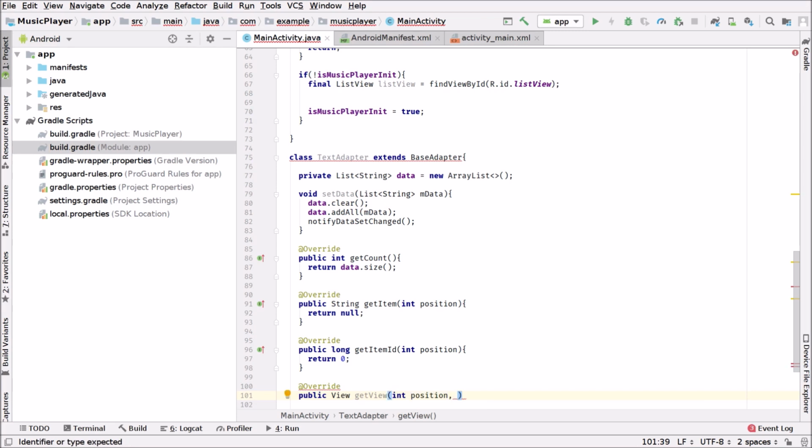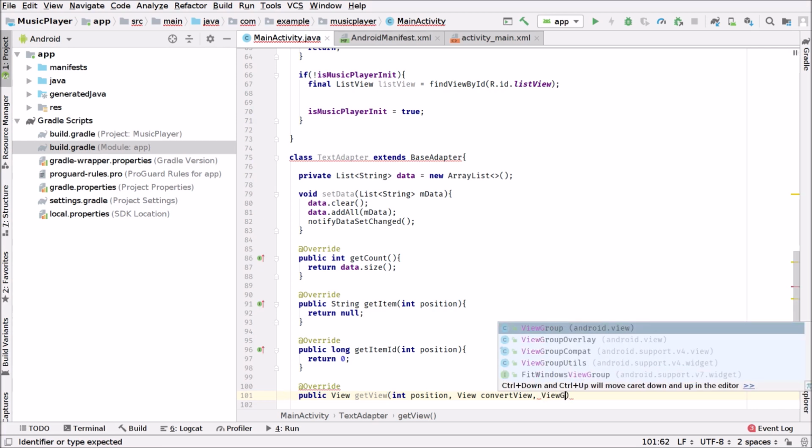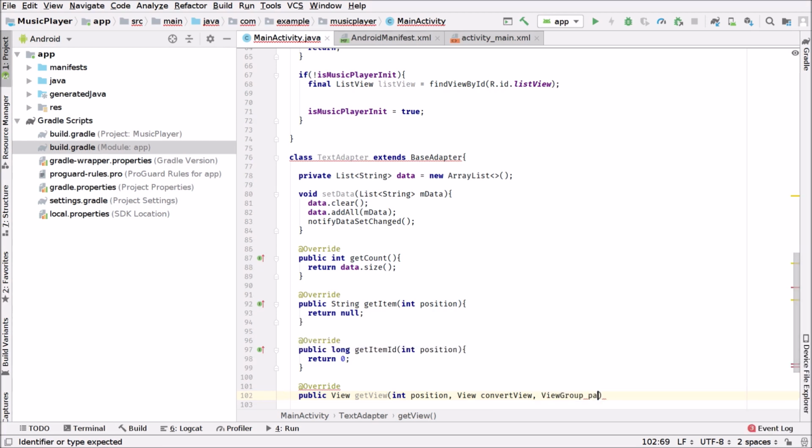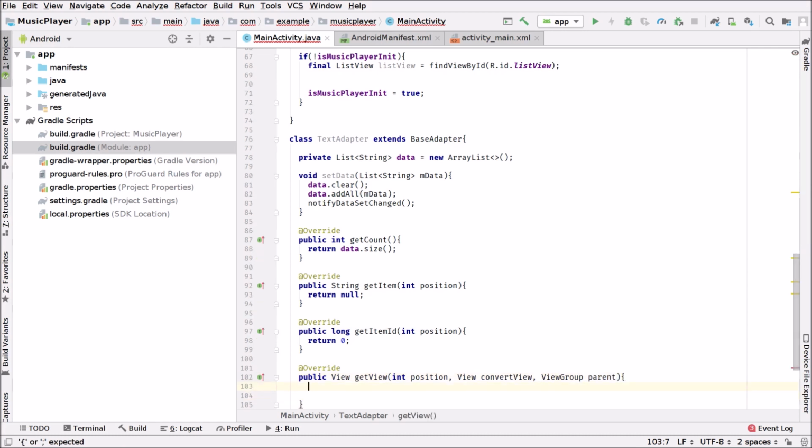The next one will be View convertView, which is the view we're getting. And the third is the ViewGroup, which we will call parent. Okay, we'll open this method, and we have to, of course, return a view right here.